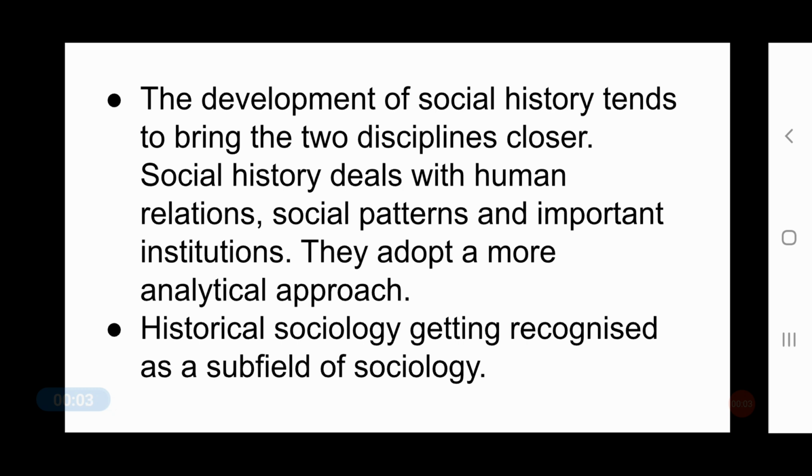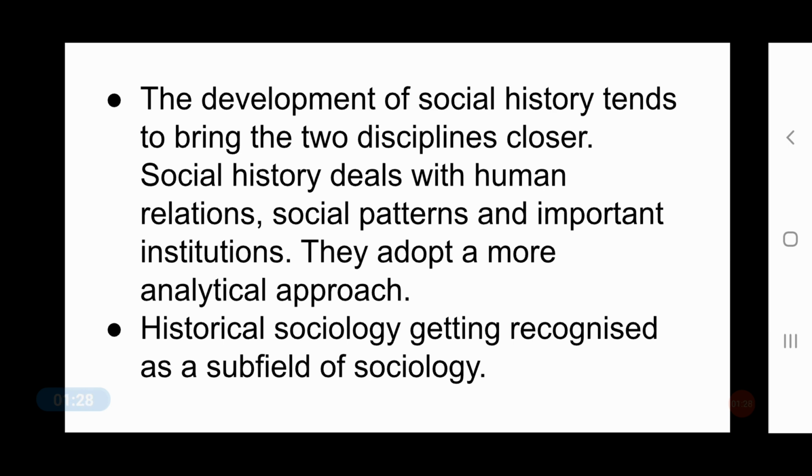So, keeping in mind all the points that we have discussed so far, we see that there are various differences between the two disciplines of history and sociology. Yet, in spite of that, we see that there are also many similarities, or rather, there are points of overlap between the two disciplines where one discipline cannot proceed without the help of the other. So, history is also becoming more sociological today in the sense that it is more and more trying to take into account the social context which led to the happening of a particular historical event.